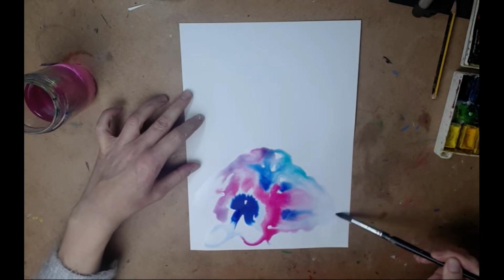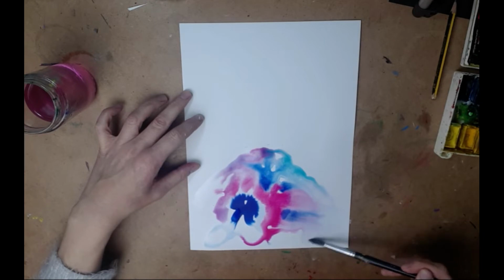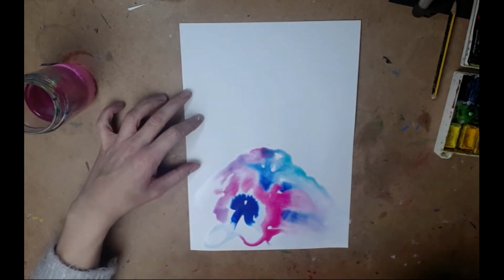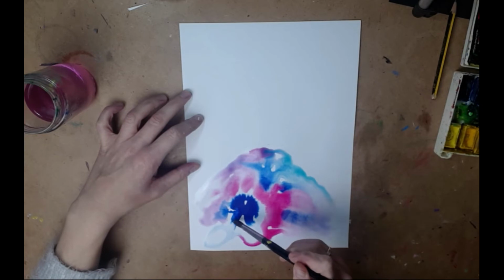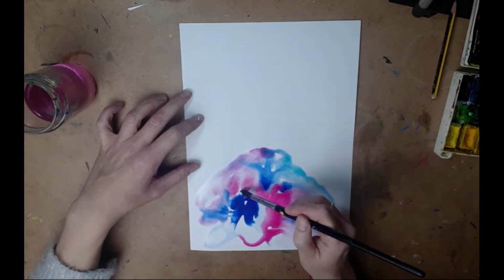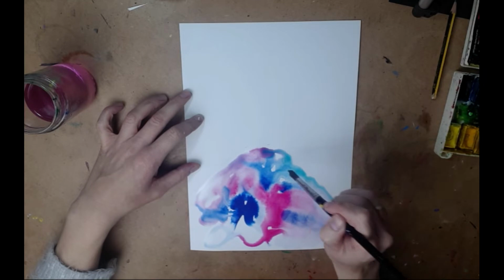So here, notice I'm just dragging the color. I'm only adding water. I'm not working with a wet brush. I'm not adding any more pigment. Very simple, very relaxing, allowing the color to bleed one into another. If there's any gap you want to fill in, go with water and drag the color from surrounding areas.